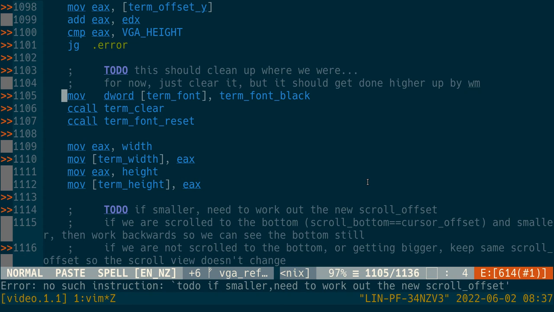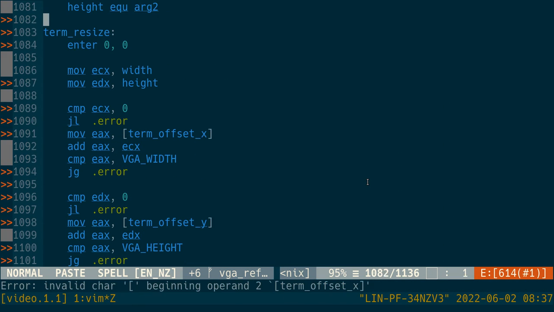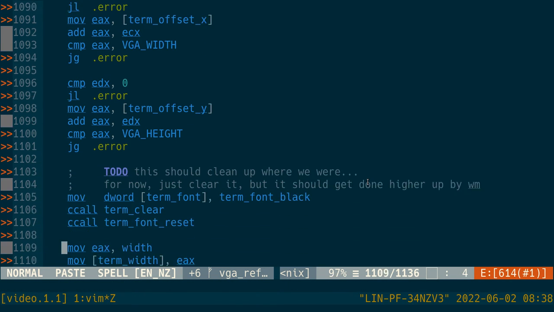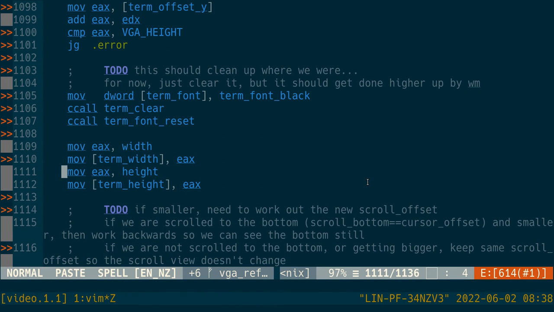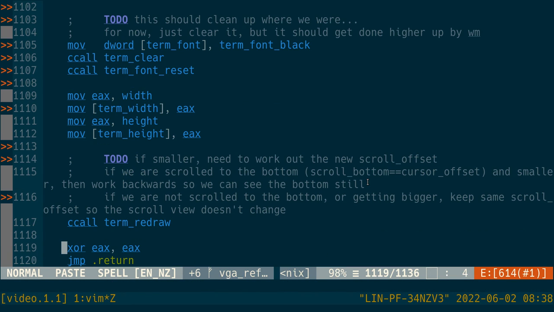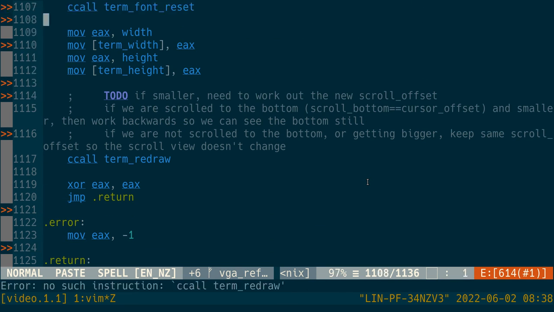So what we do is we set it to black, we clear where it currently is, and then we reset the font to the default, I guess, so that green one. Then we set the new term and width, and then we redraw.